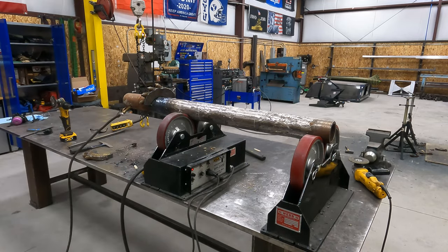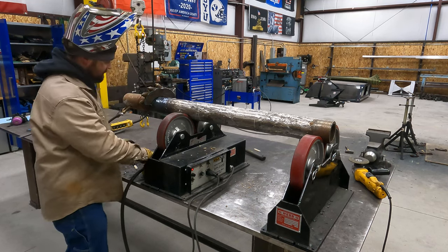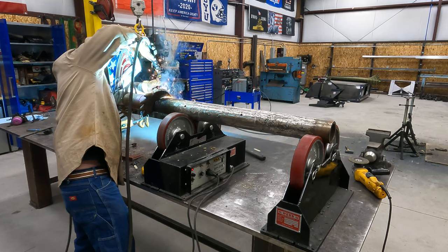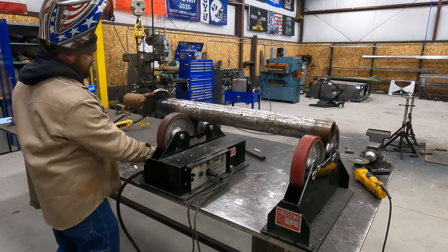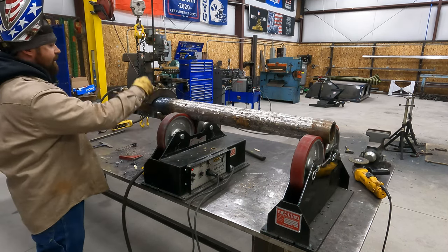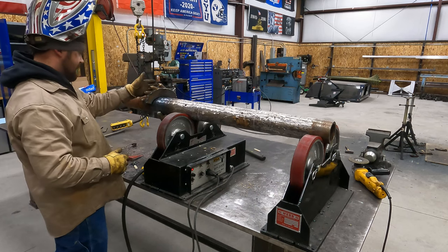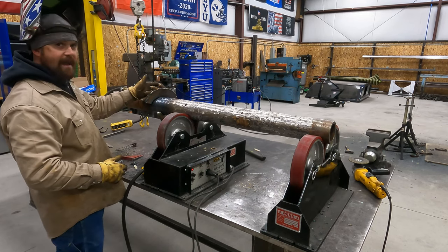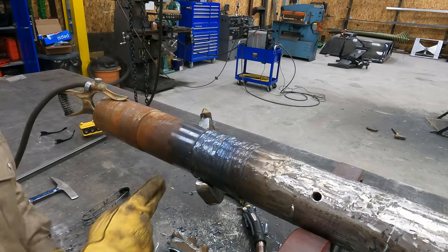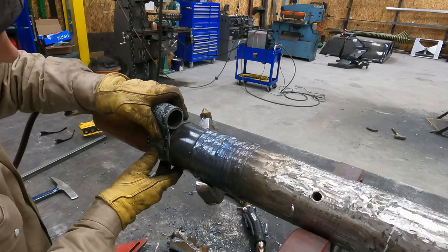I'm going to check it with a square. It's kind of tricky to check. We want it exactly 180 degrees on the other side, and we want it lined up exactly the same distance off the end of the shaft as well. So what I'm going to do is take my pipe wrap. I'm going to mark it here. That should give me an exact mark on where I need to be.